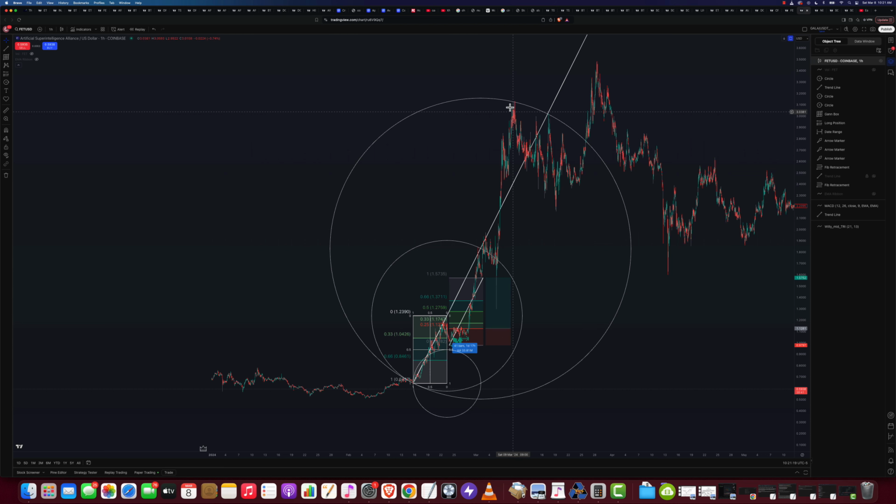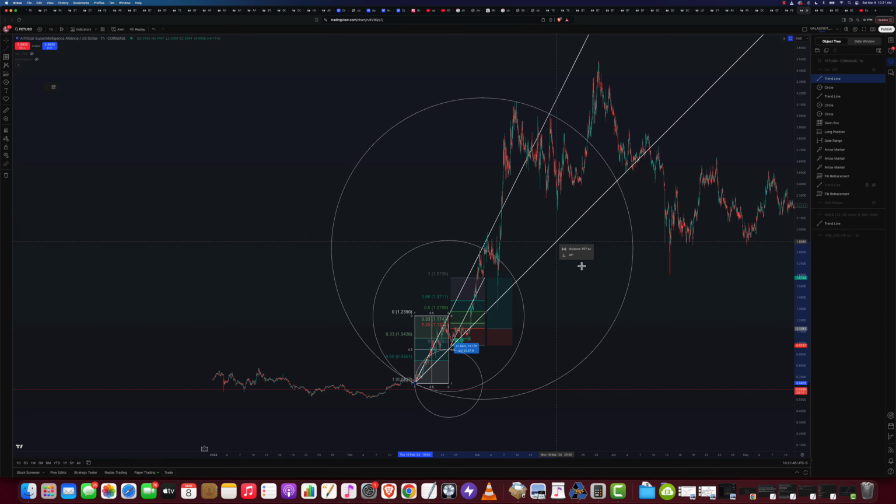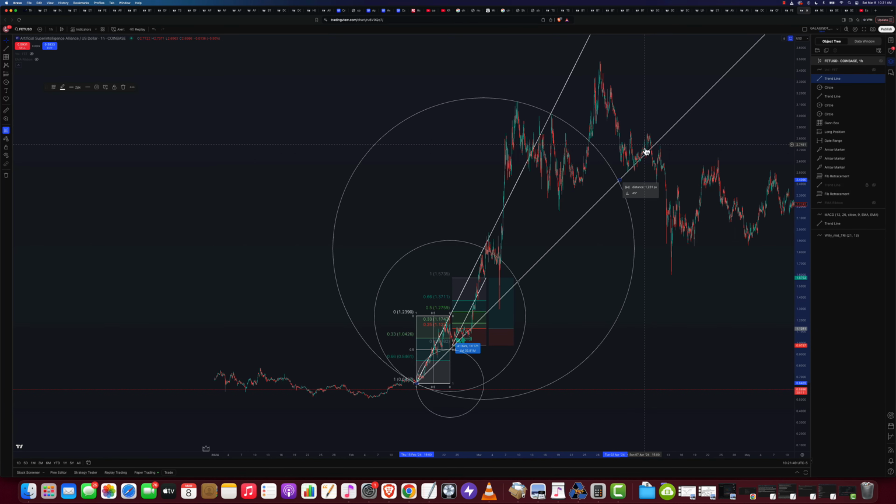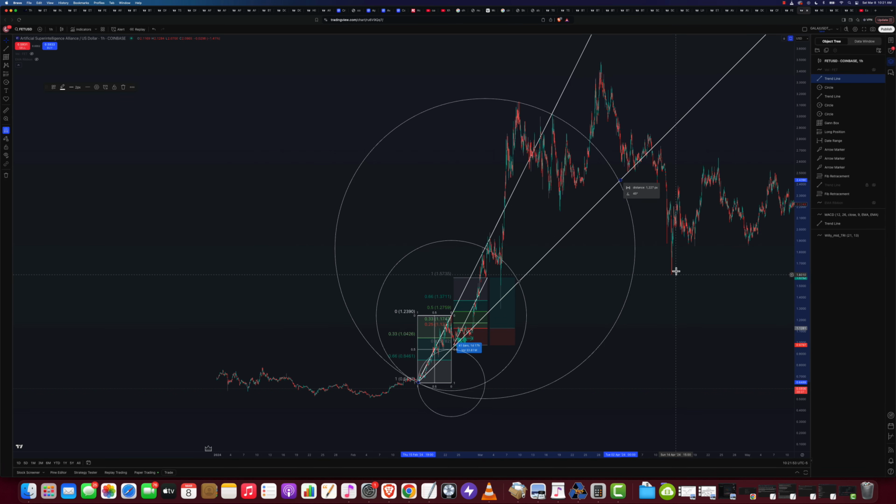Price comes up, stops right at the circle, busts through, and comes back down. If we draw a 45-degree angle from this point right here, we can see that once price broke down past the 45% level, broke all the way down to here.